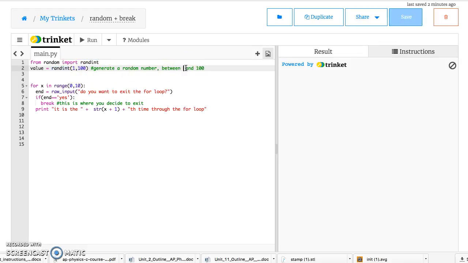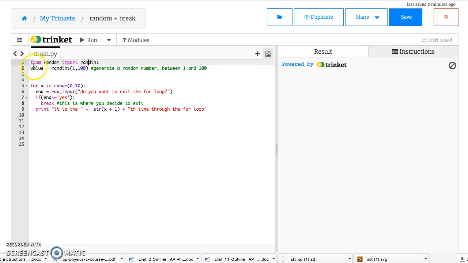So this line is going to generate a random number between 1 and 100, and it's going to store it in value. Now the problem is there's actually not a function built into Python for doing this, so you need to use something called a library. On this first line, someone has basically built a function to do this using existing Python code, and they've saved it in a library called random. So from the library random, we're going to import the function randint.